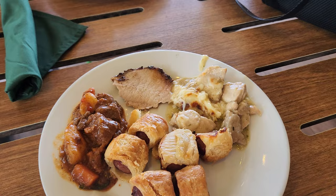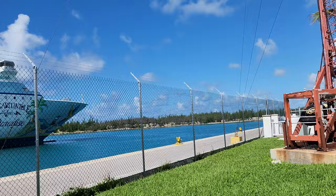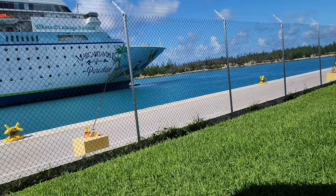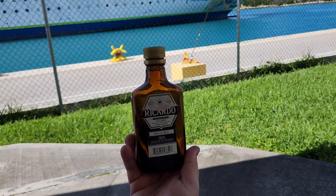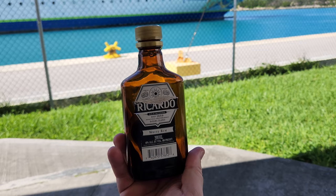Yeah, it's kind of, you get what you pay for. Know what you're going in for, know that they are going to kind of upsell you on some things, but you don't have to take it. No, and at the same time, I'm not going to expect the same thing on this than I would paying 10 times more to go on a Disney cruise, or 5 times more to go on a Royal Caribbean cruise. You don't go to McDonald's and say, well, my cheeseburger didn't taste like filet mignon. Yeah. Right. So there we go.